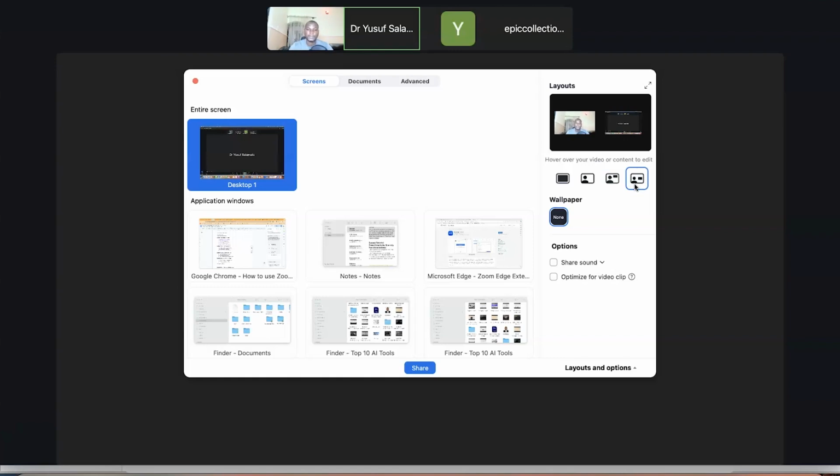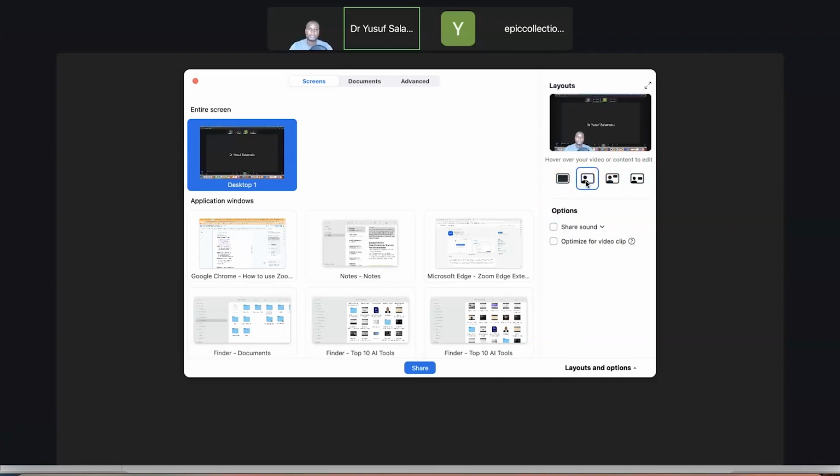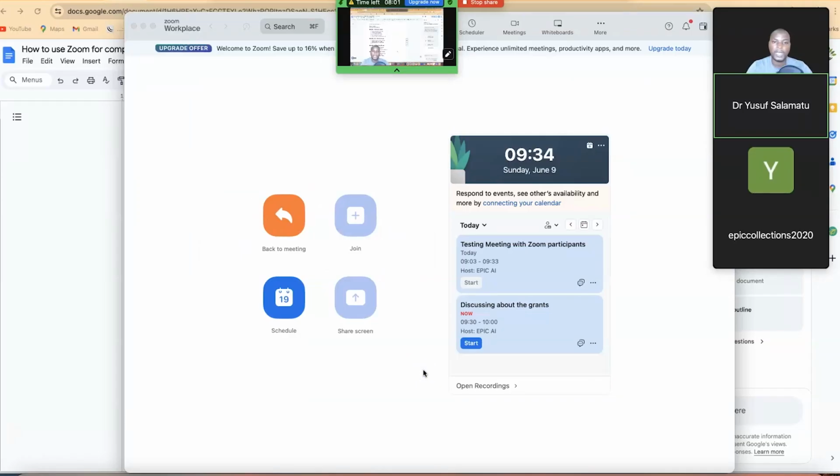So you have this option to check during any of your shares. If you want to share anything, you can do that directly. But mostly the one I prefer is the picture in picture. So I have the entire screen behind me and I can explain everything that I want to explain. So let's say we go with sharing the entire screen, and I can just go ahead and click on share. You can see right now I'm sharing my screen.